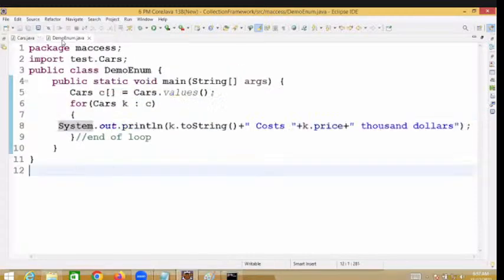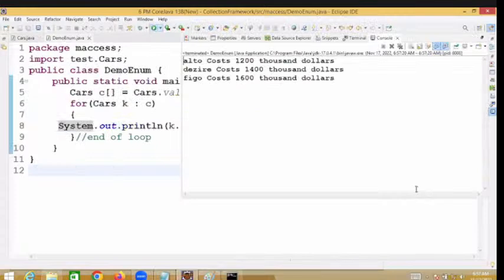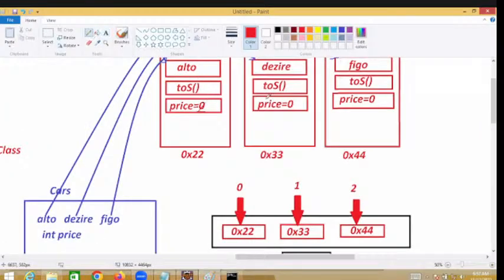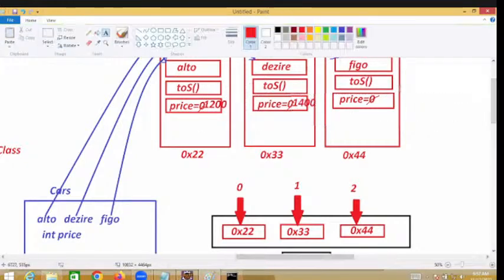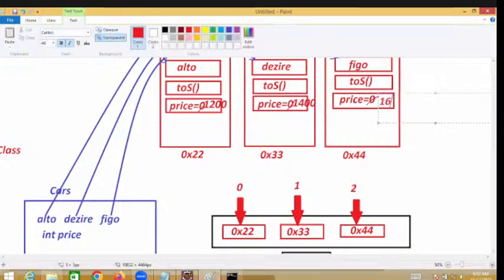If I run it, I'll get the prices. Alto cost $1200 and so on. Through the constructor, the price is updated now. Sir, here we added 1200, 1400, and 1600.